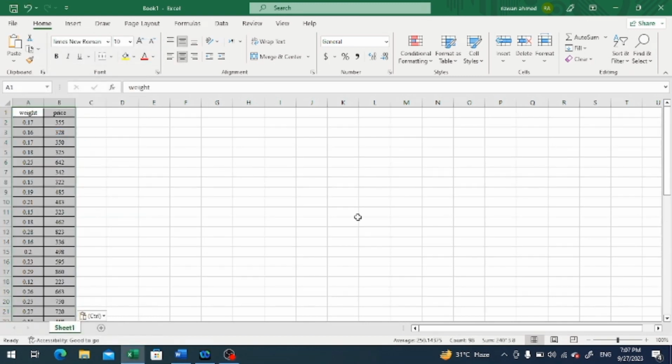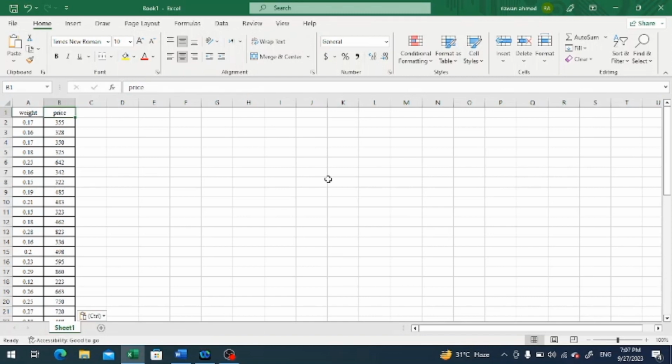Now you have to take care of one thing: you need to copy and paste the data in Excel right from cell number 1. A1 is the cell address of this particular cell. B1 is the cell address for this one.